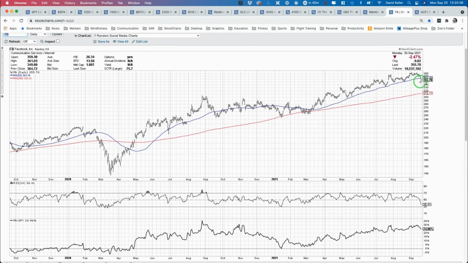So that's why on a lot of these charts, I think it's most important to look at the final bar, right? The current bar. Look to the left and see where we're at relative to key support levels, especially these things that are pulling back, breaking the 50-day, which again overall is not ideal. Are they able to hold those recent swing lows? And Facebook right now, the recent swing low around 350. That's the low from mid-August, very close to the low from early August. We're sort of right there, right? We've traded down to that level, so we're still within an uptrend.